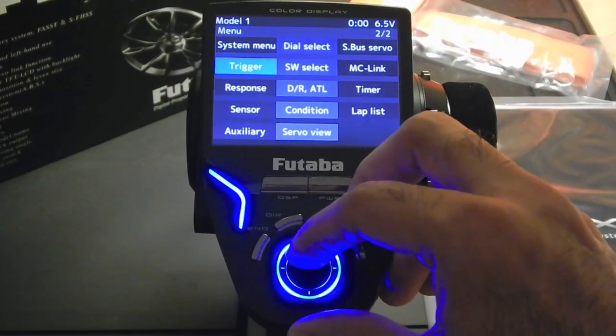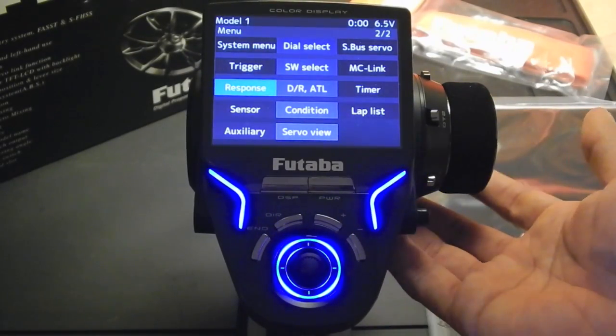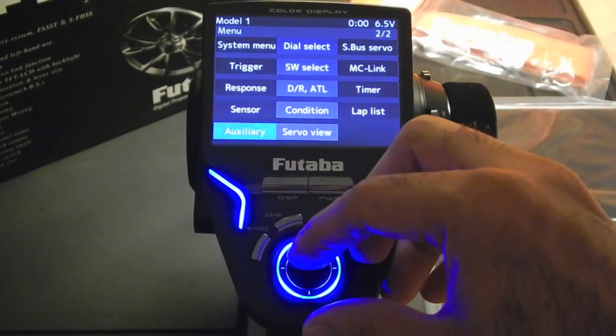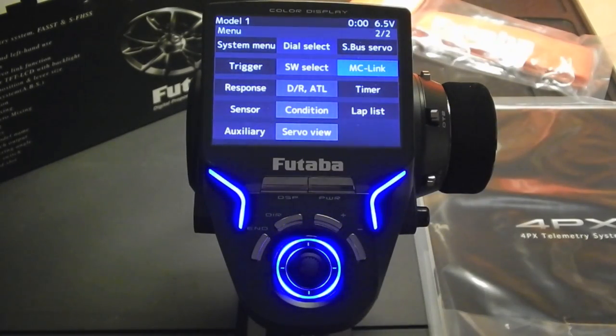We're just going to... This is the basic overview of the thing. Really nice. I mean, it feels... So, all set up. I've been through all the menus.